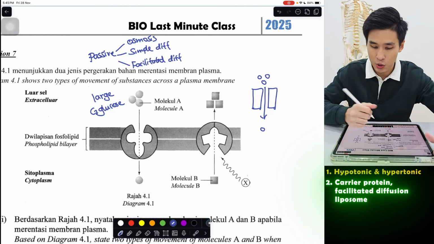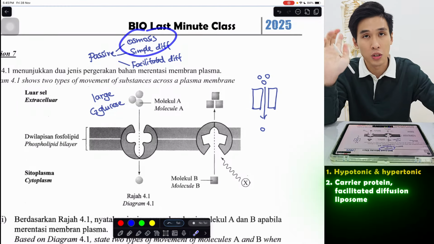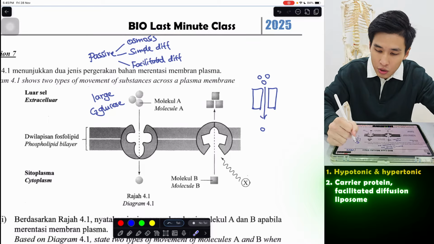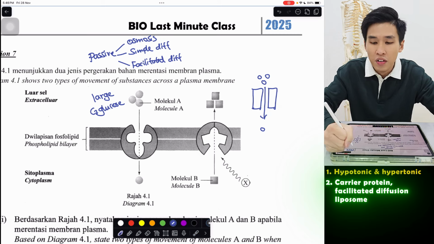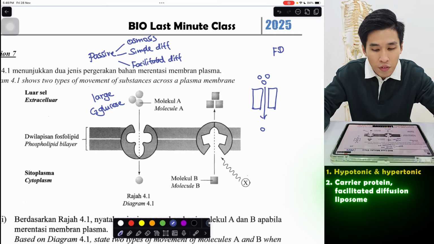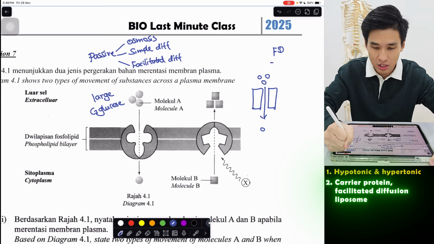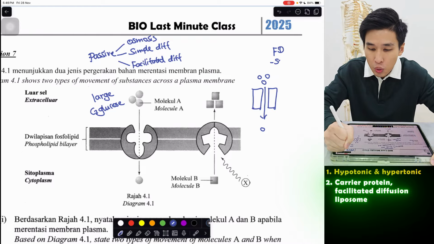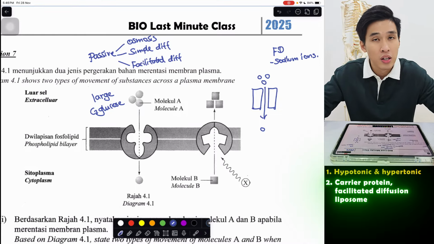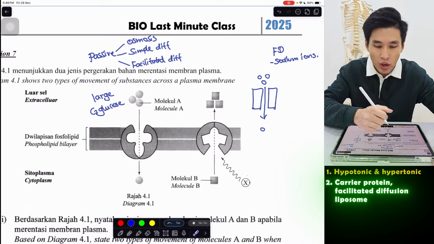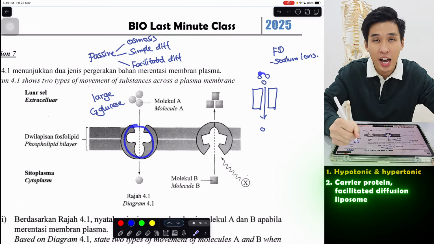No osmosis, no simple as well. As you mentioned, simple osmosis is only at the phospholipid bilayer. So if you see high to low, going down the concentration gradient at a channel protein, it's also facilitated diffusion. However, the molecules are no longer large. They must be ions, charged ions, like sodium, Na plus, which has a charge of plus one or minus one. Understand? So here must be large, here must be ions.